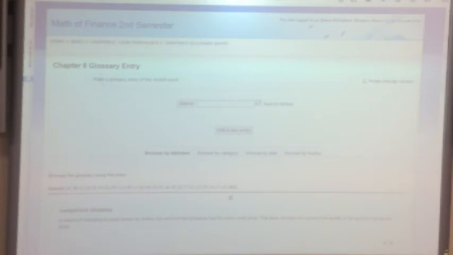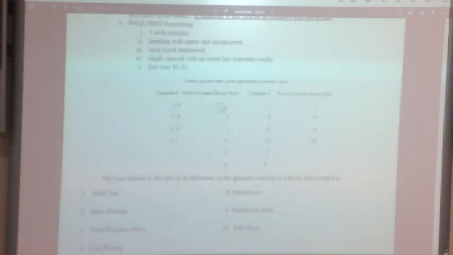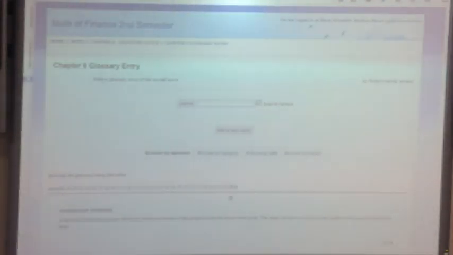On a glossary, you can do a couple of ways of doing this, but first off, which word are you supposed to do for the glossary? I have it done for different ways. On this one, I'm assuming I'm on computer number 1. I'm going to use word number 1. That's going to be my glossary entry. Note which one it is. It is sales tax. From here, we're going to go back to add a new entry.